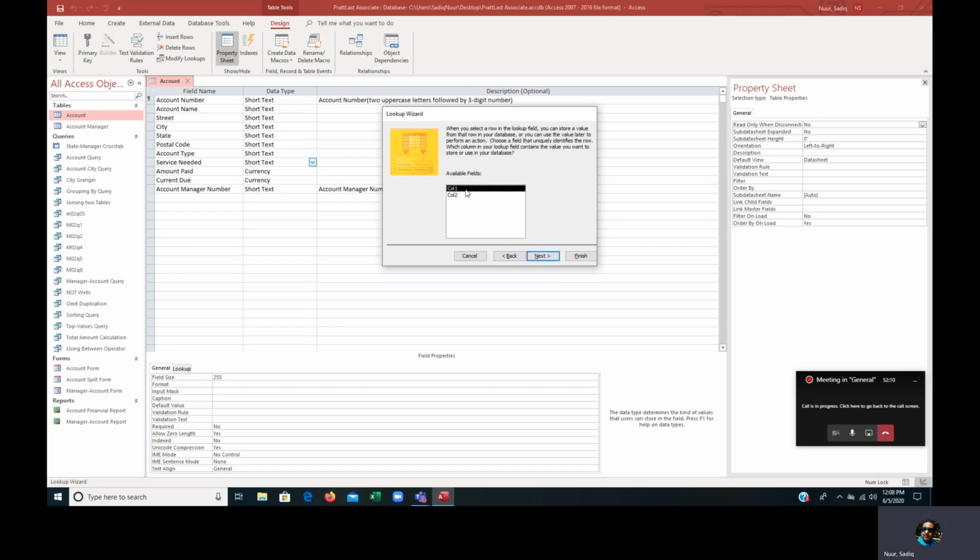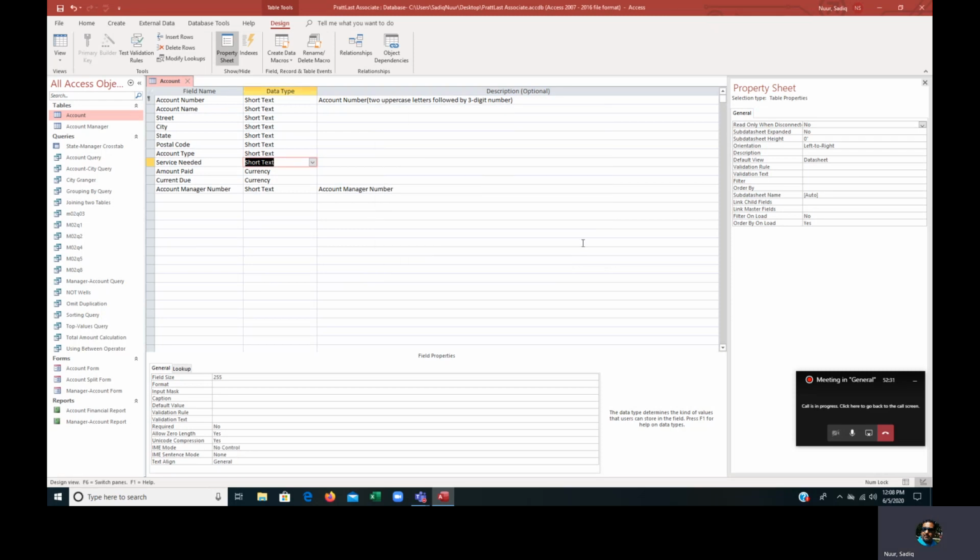Now the first column is what you need to choose. The second one is just where we add what that means for every category, right? So the first one, then hit next. I will leave it as service needed and be sure that you choose these now. Allow multiple values and then I will hit finish. So that one is done.